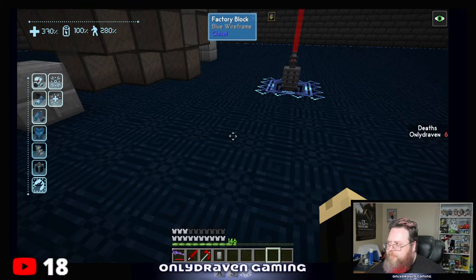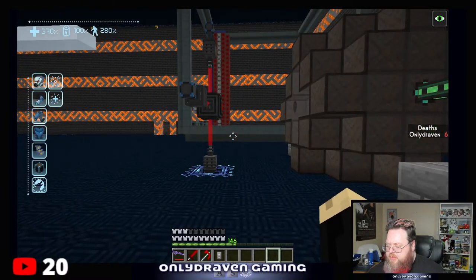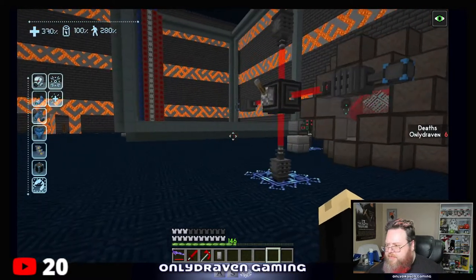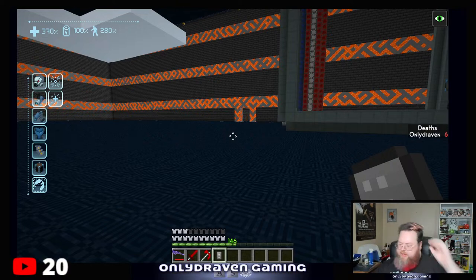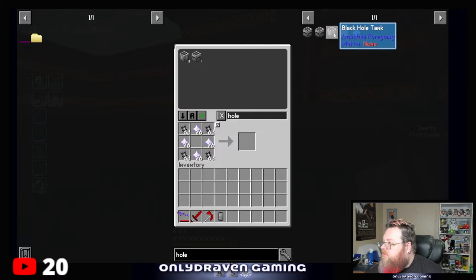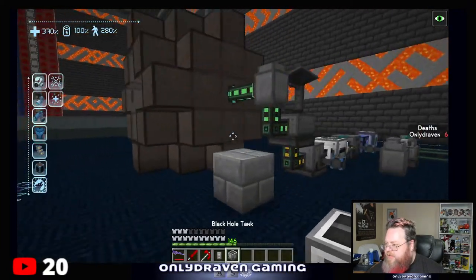Wait a minute. I have a problem. How was I sending it out? Because it's a gas, right? But I had it going into black hole tanks. How could I have the deuterium going into a black hole tank if it's a gas? Black hole tanks are only for liquids, are they not? Maybe it does gas. Let's find out. Hell, I don't know. If this does gas too, then I'll be pleasantly pleased.